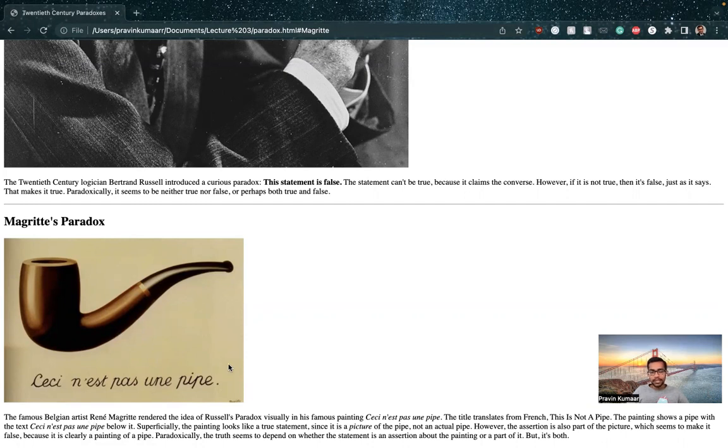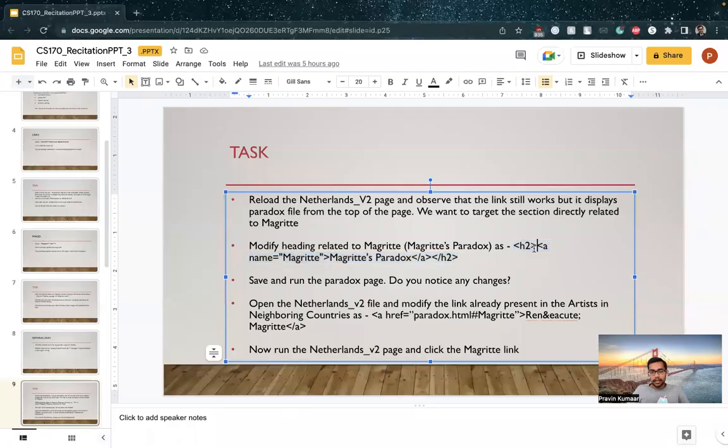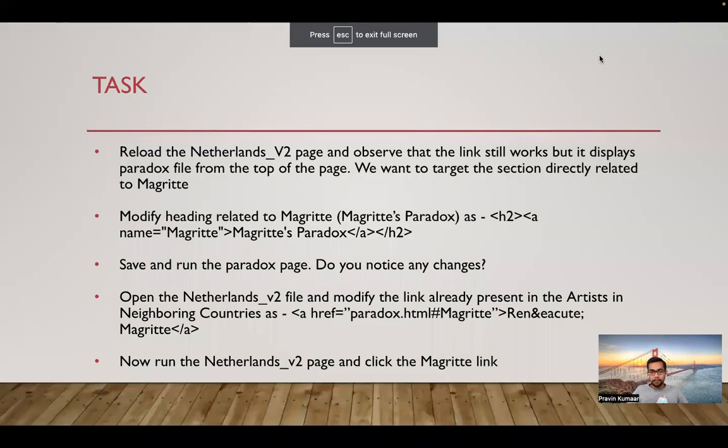It's a pretty cool feature if you ask me, taking it to a particular part of the web page. And you can do this not just for the heading tag, you can do this anywhere. You can name any part of your HTML file, and then when you're linking another link to that file, you can call that link with the hash of that name. So this is a pretty cool feature. Go through the slides. It tells you in detail how to do it again.